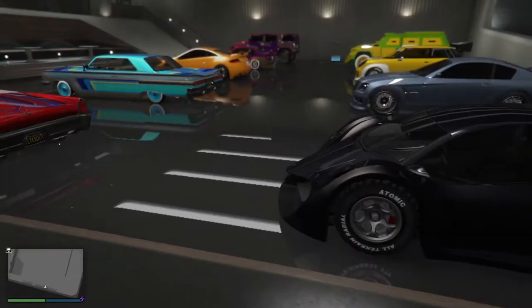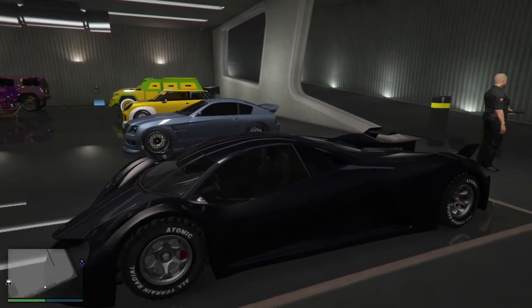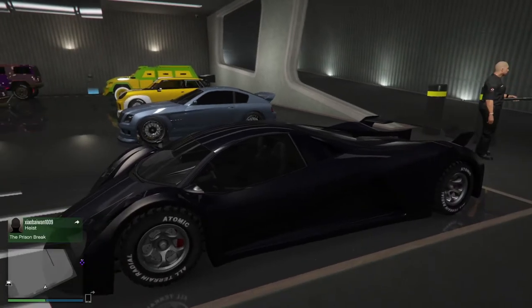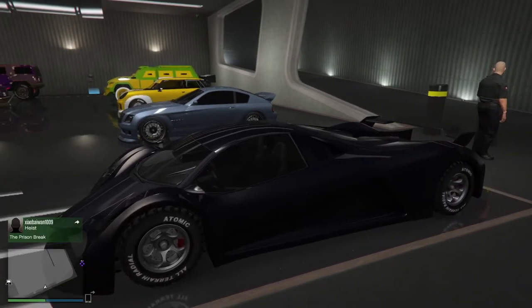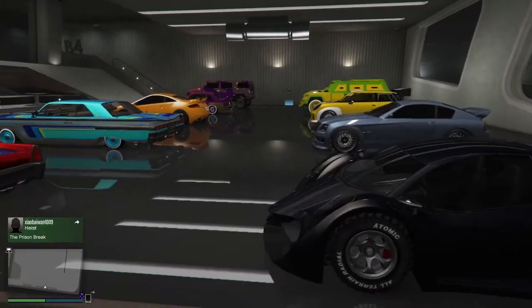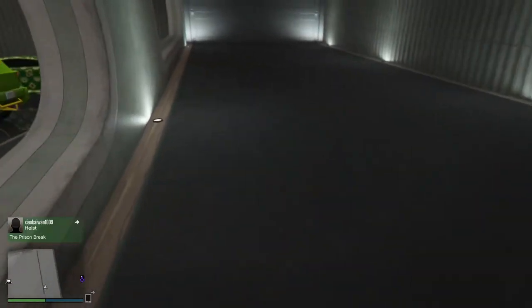In case you're wondering, I am trying to review what's going to go, because I'm out of parking space. I've got one emergency parking space, and that's in the auto shop. So now it's like, okay, what am I going to get rid of? As you can see, everything I've shown you so far, not going. It might be that I'm just stuck until Rockstar gives us more parking.